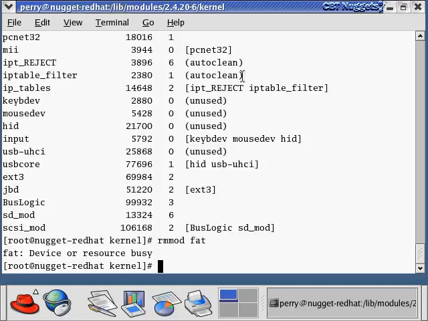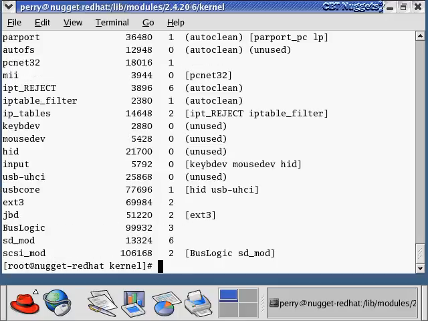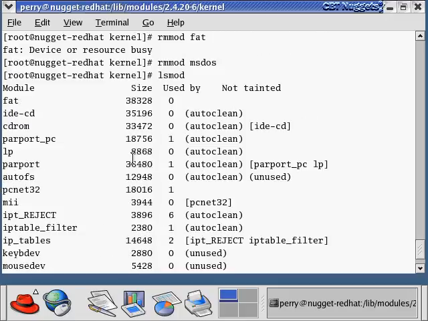All right, so if I go down here and I use the rmmod command to remove MS-DOS, it did it. Okay, if we go back up again and run lsmod, you'll see that the FAT module is there, but it's not being used by anybody, and the MS-DOS module is gone.